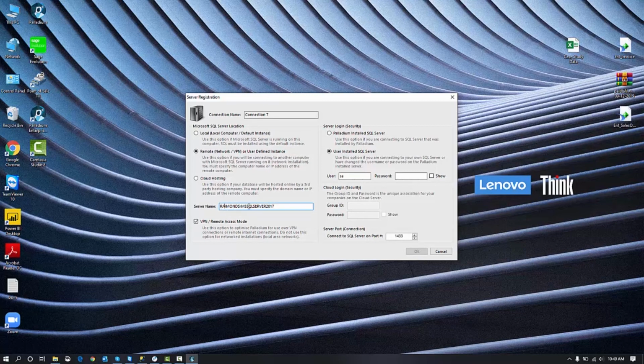Right. And then moving on here where it says server login details, make sure that you are under where it says user installed SQL server. Right. And then here, this is where you're going to put in the SQL connection or SQL login details. All right, so you will put in the username over there. The default username, of course, is SA. You need to know the SA password thereafter. Right, SA just refers to system administrator. And then I'm going to go ahead and put in my password in there.